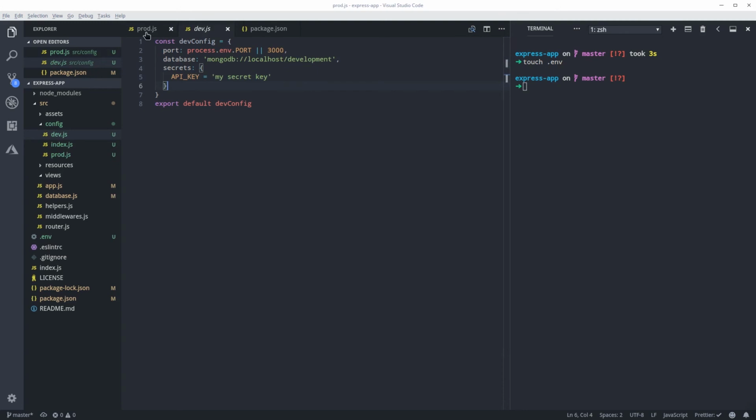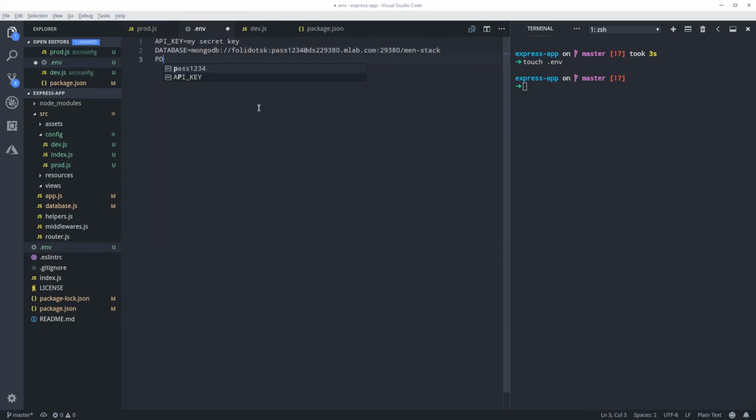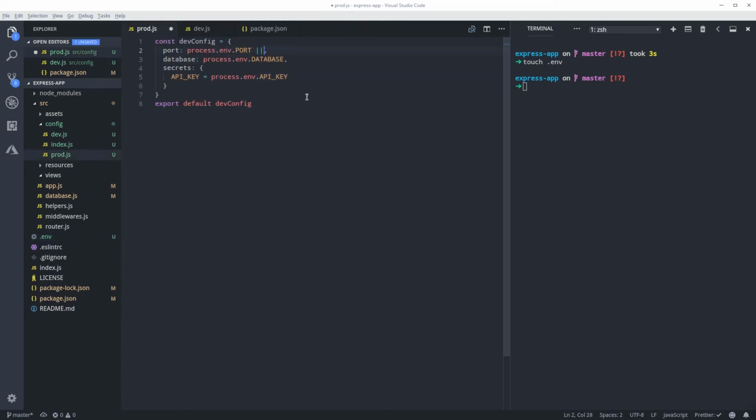Here we can change it as well for production. So this API key won't be shown in our development. This one is fine to stay. We can do the port. So let's do it here in the .env, we can do a port as well, 8080. So there you go, we have the process.env.PORT. And here I'm just going to leave as well the process port, or 3000 in case we didn't set that port.